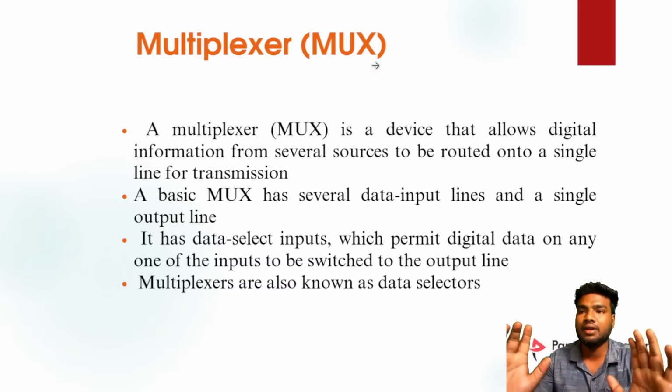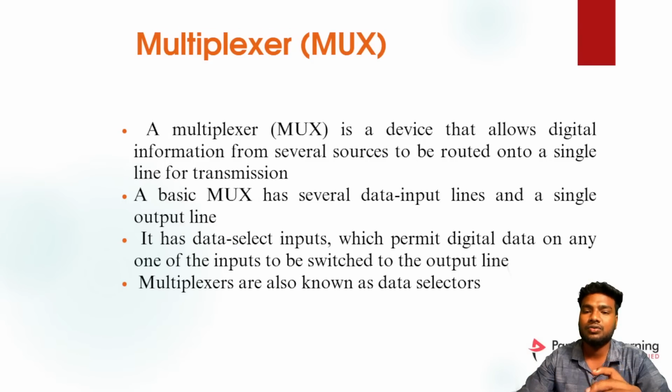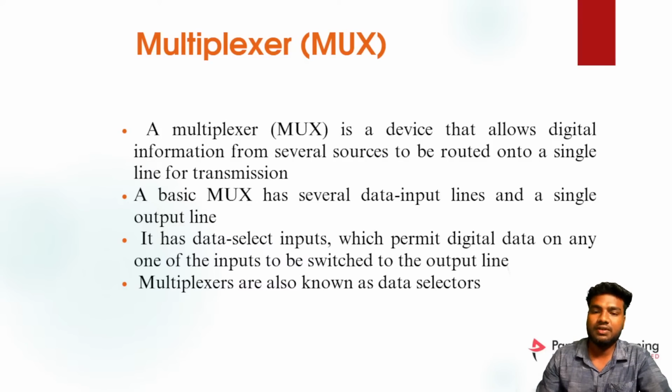So it has several inputs. It just compresses the signal into a single line or two lines. So it is like combining together. It will give one or two outputs. So these are the mux functionalities. A basic mux has several data input lines and a single output line. For selecting the line, we have another input, a selection pin. Yesterday, in the previous class, we also saw mux code and how the mux works.